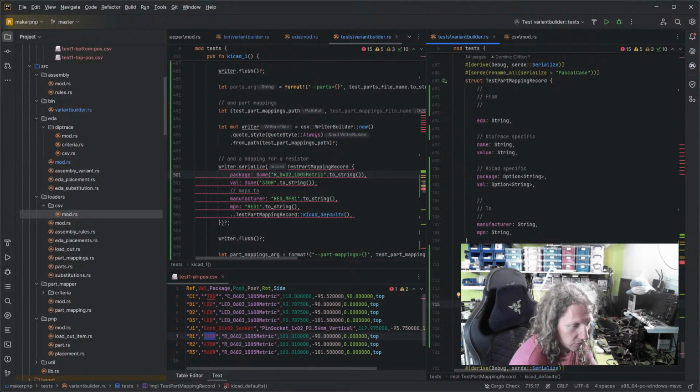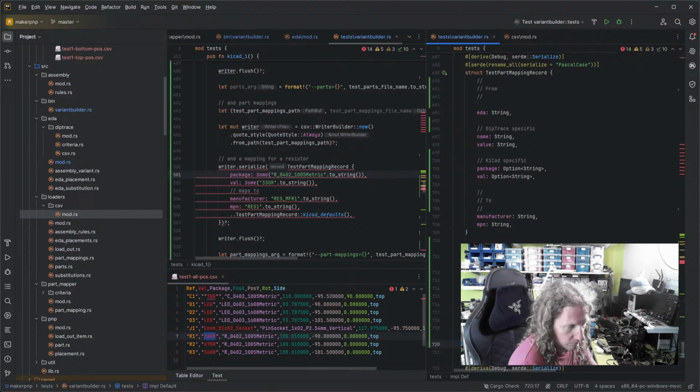And then what we could do is go default like this, perhaps. I don't know whether we can chain them like this. Let's find out.